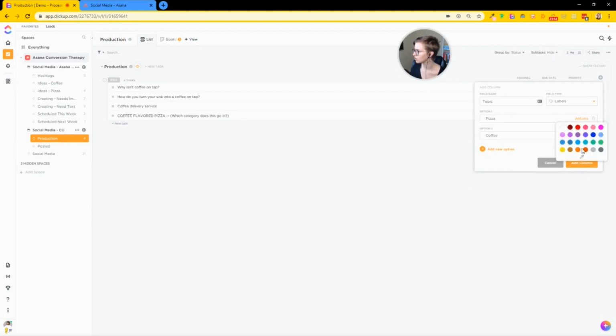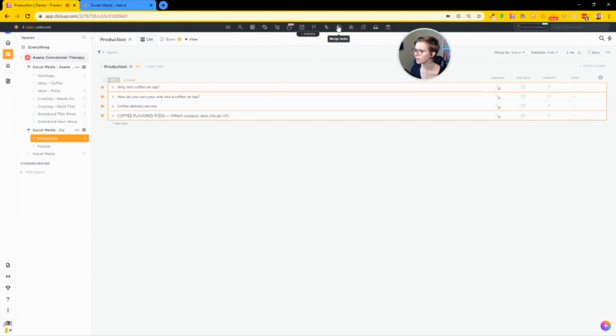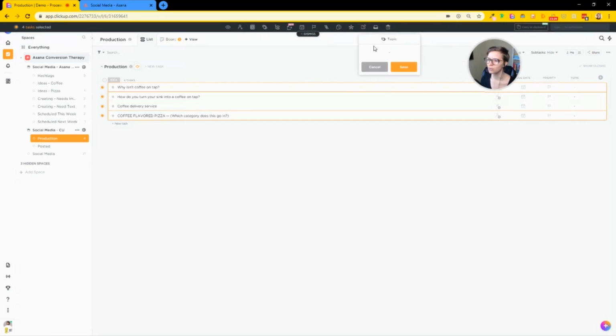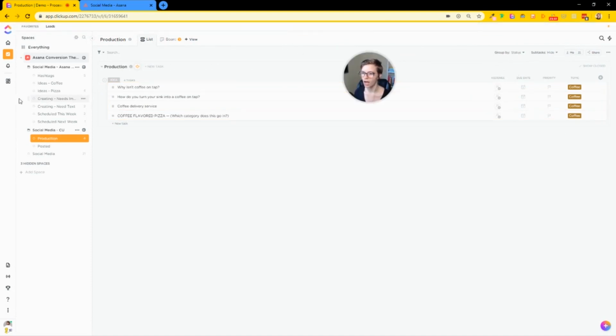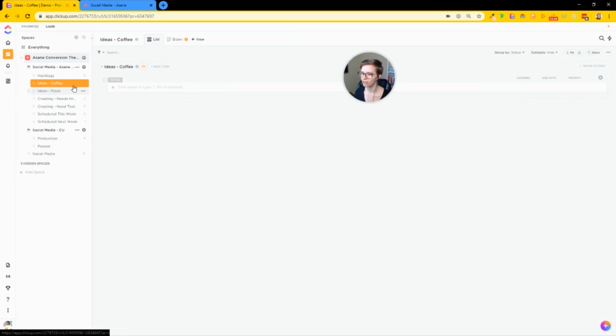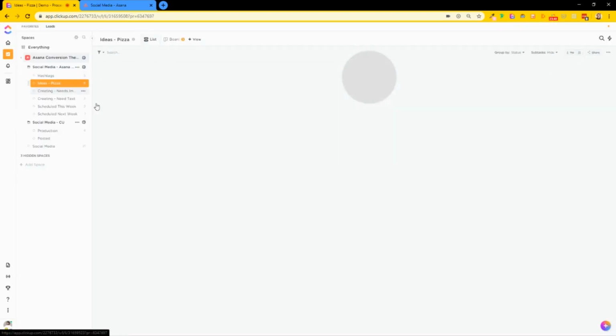So that way we can go in through each of them, give them the appropriate colors. Great. And all of these ones, I'm going to go in again through the multitask toolbar. I'm going to change the custom fields, the topic, move my face out of the way here. I'm going to change all these to, what were these? These are pizza. No, coffee. Okay, I'm going to change all these to coffee here. Click save, and the topic applies to all of them. I could also click them one by one, but I'm feeling lazy today. All right, there's coffee. This one is done. I'm going to delete this because we've effectively reduced the need for it.